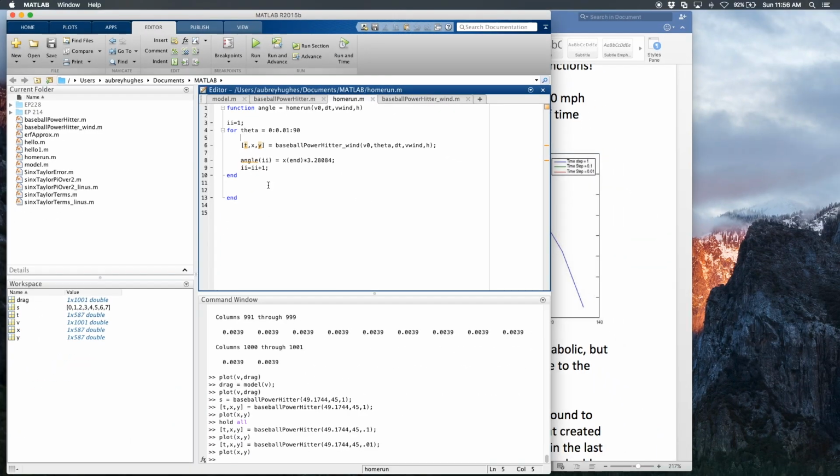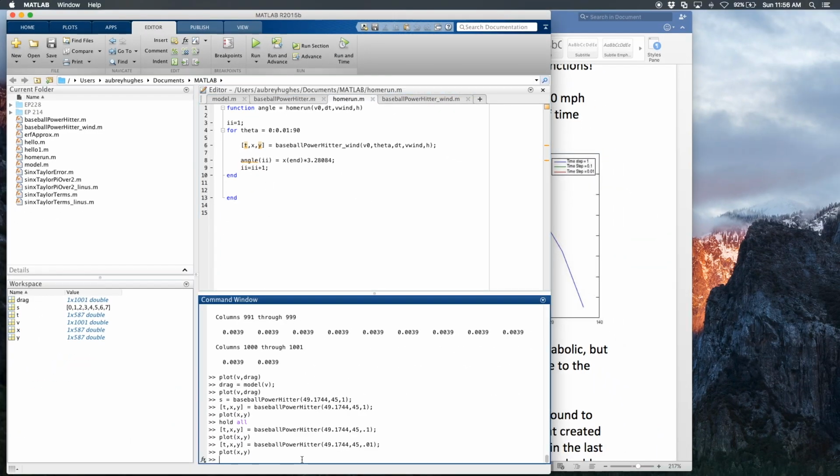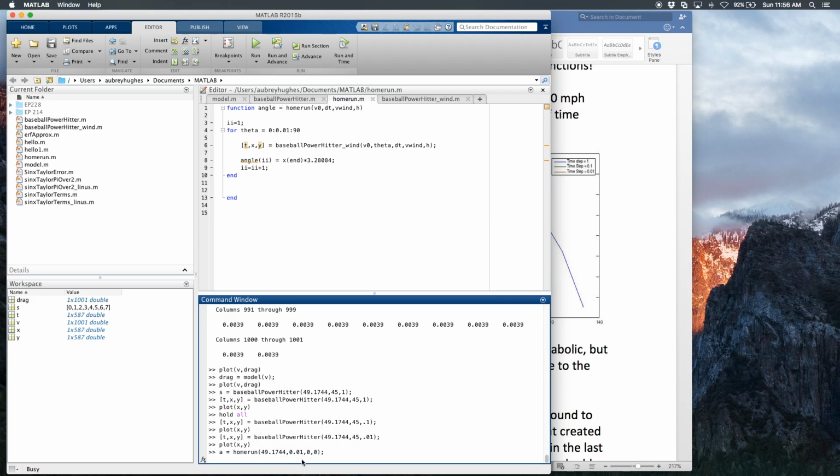So if we run that and set it just to a random variable, it does take a little while to run.